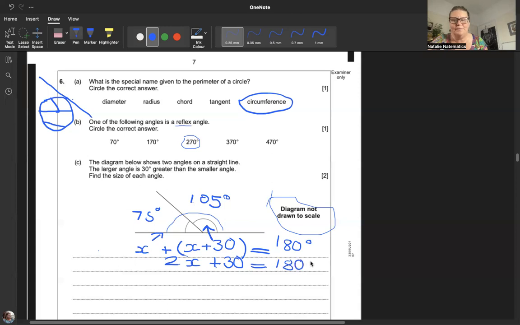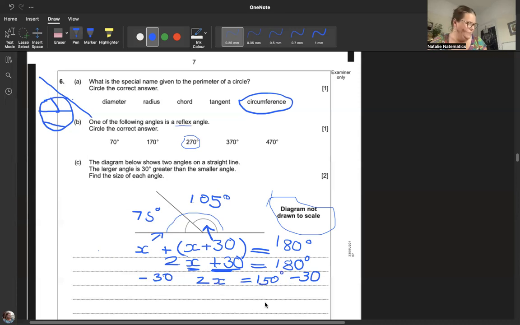Now, when we solve equations, the x is the thing we want. So we strip everything else away bit by bit. We want to get rid of this plus 30. What's the opposite of adding 30? It's subtracting 30. So we're backtracking what we did to start with to find what x is. We know the answer is 180, so I'm going to strip back and take 30 off. I'm left with 2x at that stage, and the answer we had was 150.